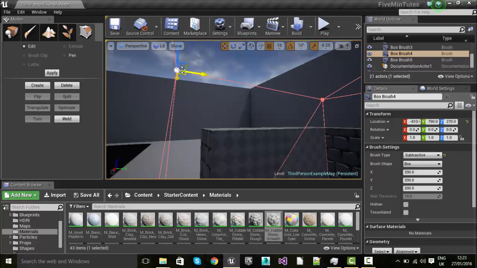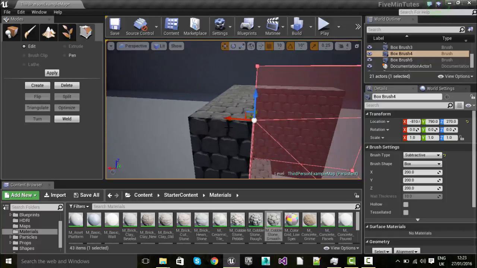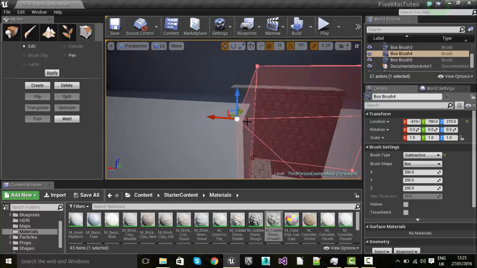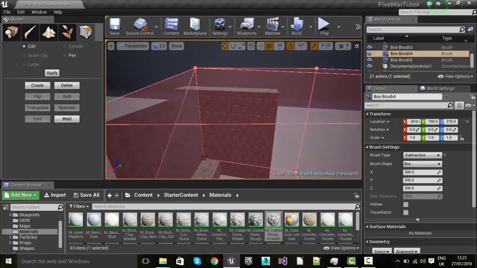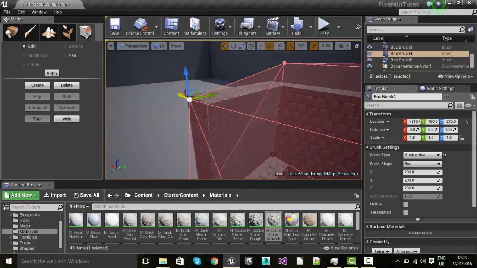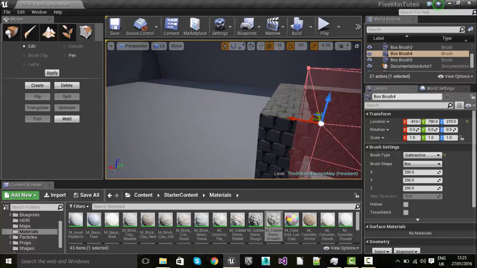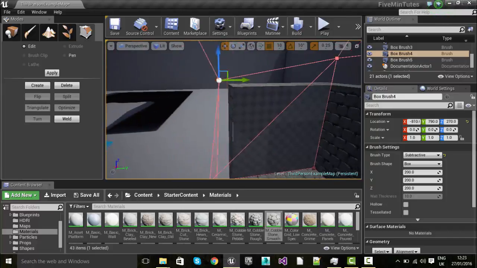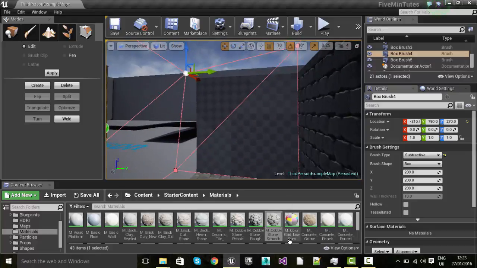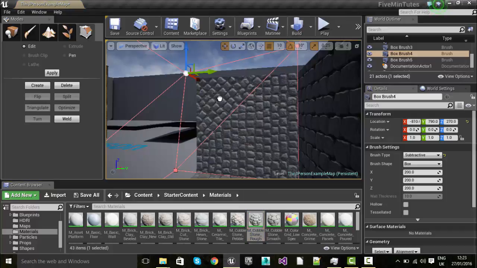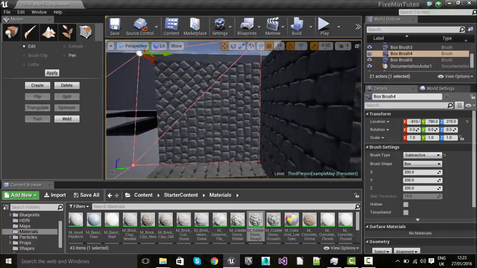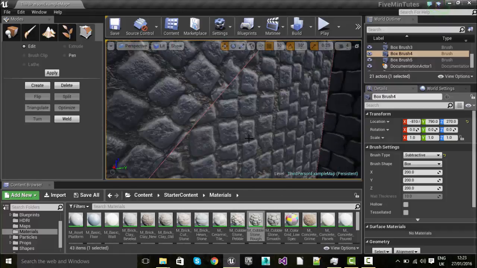Now triangulation is just a fancy way of saying it's taken a plane and it's cut it in half in the most efficient way possible to... Oh, that deleted that. We didn't want to do that, did we? Yeah. It's just a fancy way of saying it's cut it into two so that we can then apply a curve or a misshape to it. Now I'm just going to quickly apply the texture and show you what happens. You can see there that the line alignment and the texturing is different from how it was before, and this is because of that triangulation.